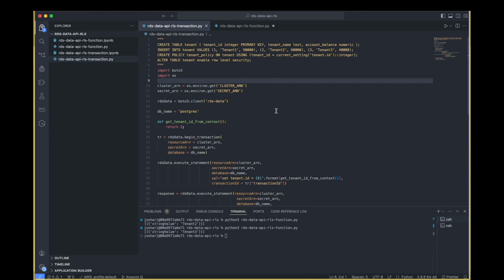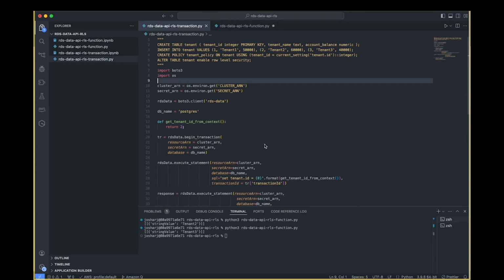Let's take a look at a second example now. Whereas the previous example used functions, so it required you to define the session variable as part of your SQL schema, here we're instead going to use an explicit transaction. The RDS Data API supports transactions, and those transactions mean that the statement will always run against the same connection.